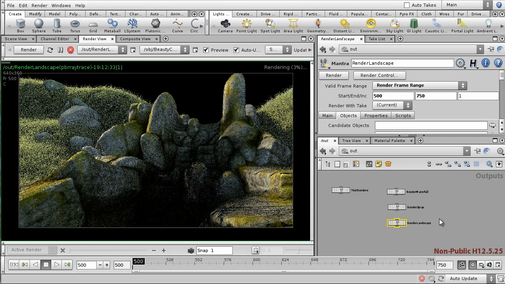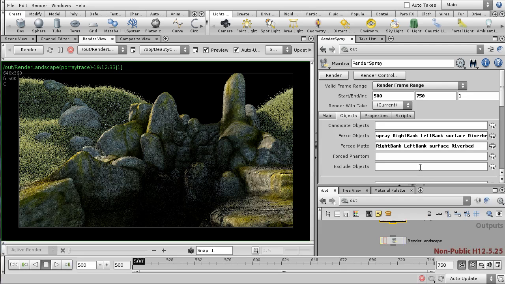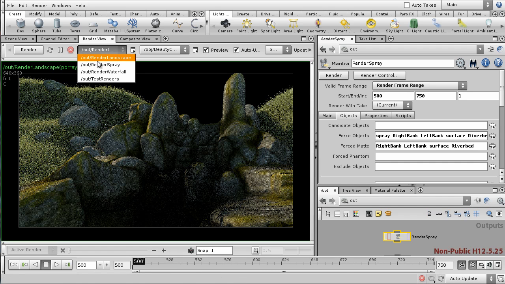Now I've done exactly the same thing for our different passes. So again, if I hit stop now and move to our Render Spray tab here, make a little more room, you'll see that I've got forced objects again, and now I've put this forced matte in here. And that's so that I can cut out pieces of the render that I want. In this case, where the water goes behind a rock or is occluded by something, it'll actually add to or cut away to the alpha for that layer. So in this case, I've matted basically all the sort of landscape elements, but I've forced all the objects that I want rendered, like the surface and the spray and so on. In this case, I am just rendering the spray. So again, if I hit render now, oh, I'm sorry, I do need to change this to render spray.